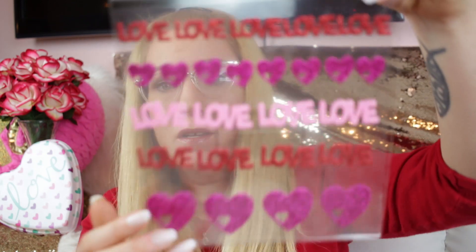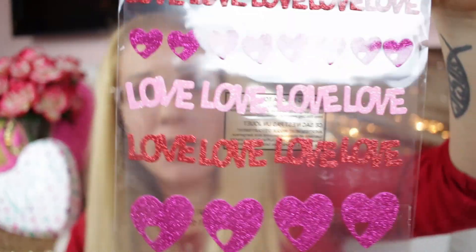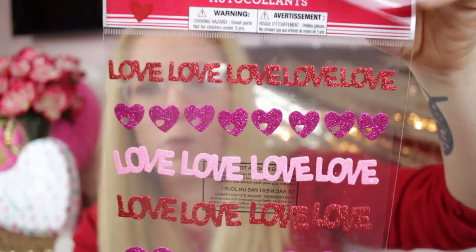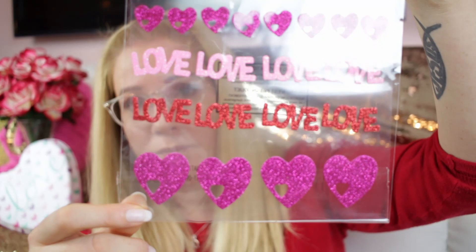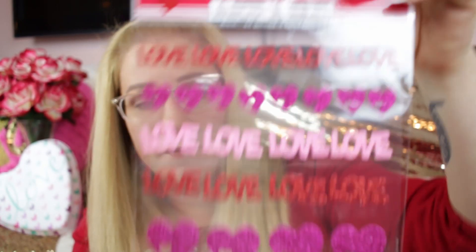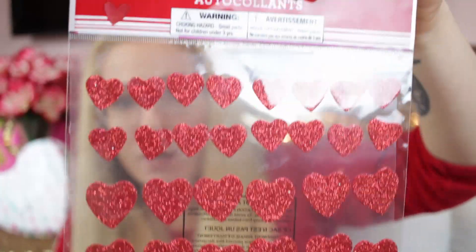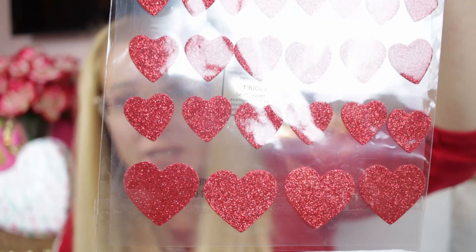Then there are these puffy stickers that come out pretty much every year. If you're doing DIYs and want stickers to stick, these puffy ones adhere so well to anything. They're kind of 3D and there's so much fun you can do with them. These red heart ones — Dollar Tree comes out with a couple colors every year — they stick and stay on anything. You can put them on candles, picture frames — they're awesome.